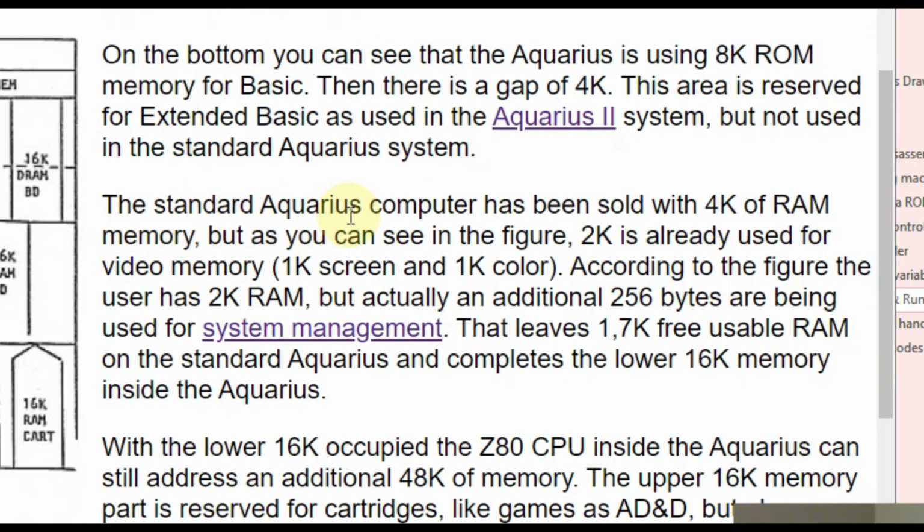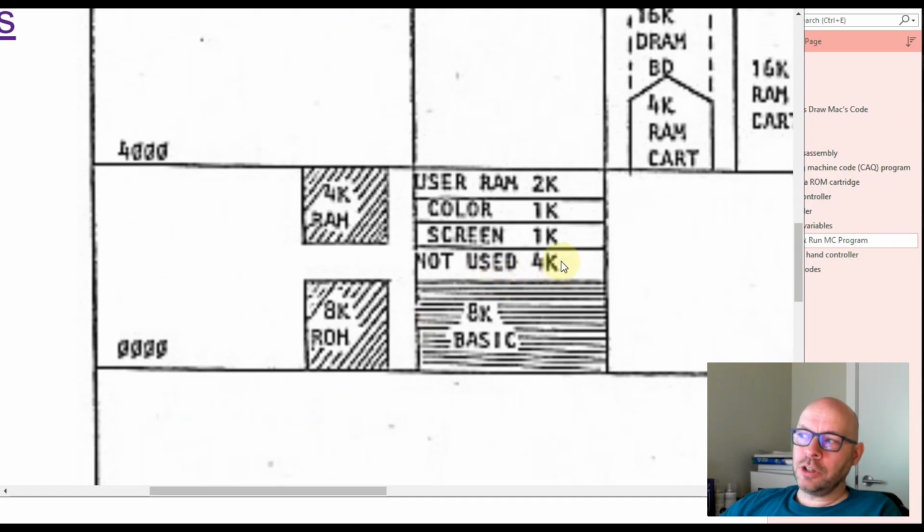It says the standard Aquarius computer has been sold with 4K of RAM memory, but as you can see in the figure, 2K is already used for video memory, 1K screen, and 1K color. You can see above this not used 4K section, there's 1K that's used for the screen memory map, which we just took a look at. This is the memory locations that store all the characters that get printed to the screen.